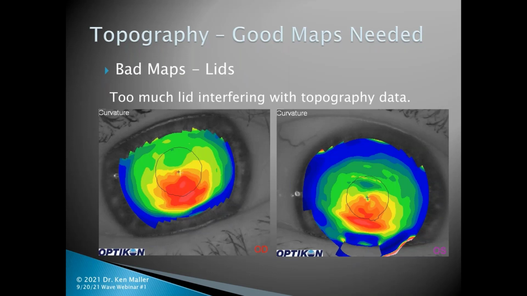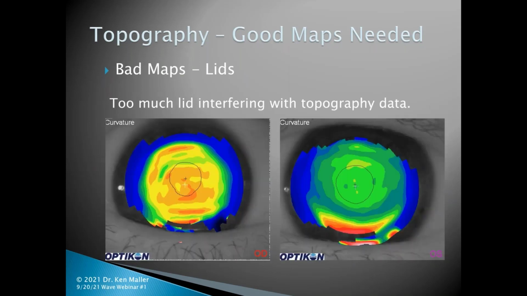Notice how the inferior lid has given you some flat corneal data right up over here. This data over here actually gets added into the data stream that's processed as it's exported out into WAVE, and that will be averaged into what this peripheral cornea looks like. And so you can imagine that this very, very flattened data that's showing up over here because it took it off of the lid, this is going to skew the flatness of the peripheral cornea.